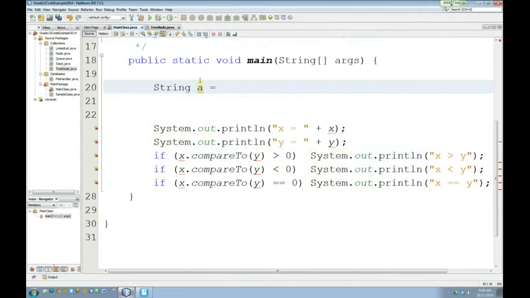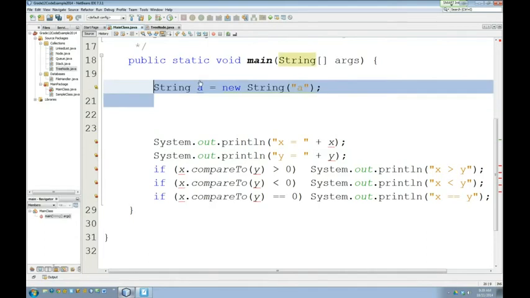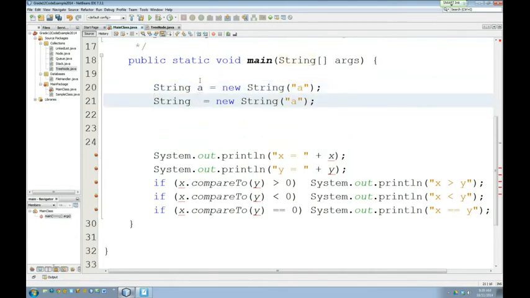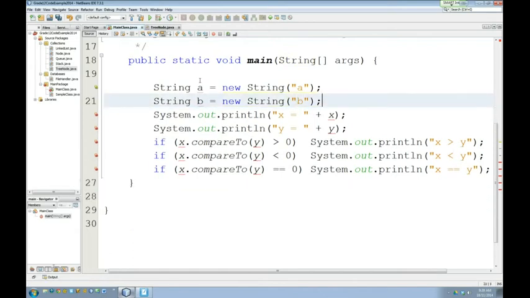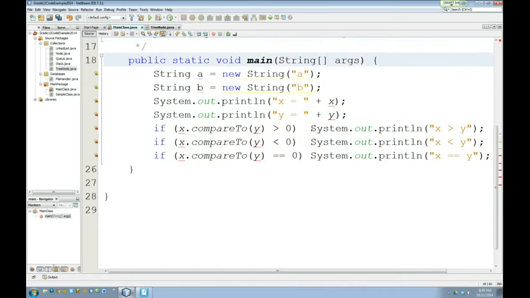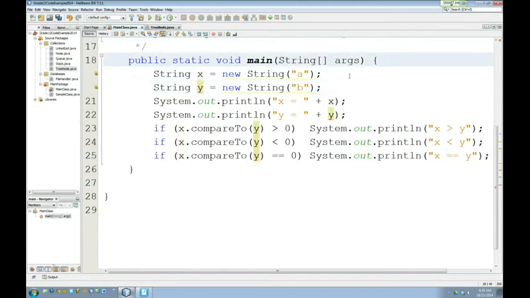So I'm going to make a string A equal to a new string, which I don't have to do. I could just say equals, but I'm going to do it this way using the string constructor. Okay? And I'm going to make string A, A. And I'm going to make string B, B. So which would you imagine is greater than the other before I run the code? Actually, sorry, I'm not going to make this A and B. I'm going to make them X and Y. Okay? So which do you think is greater, X or Y? Y.